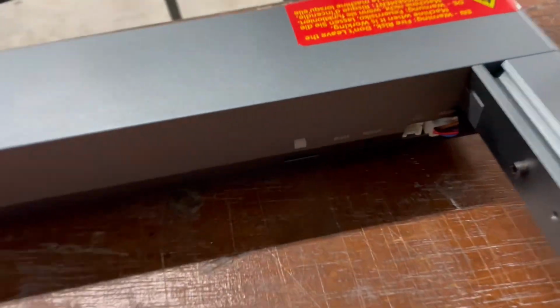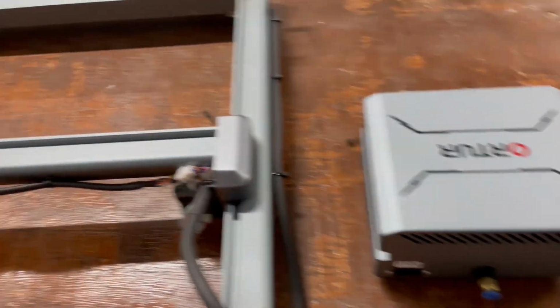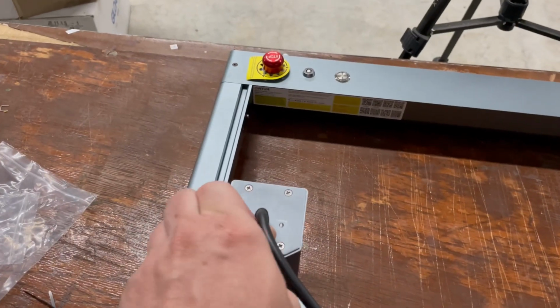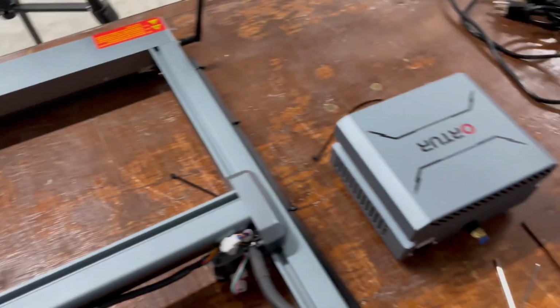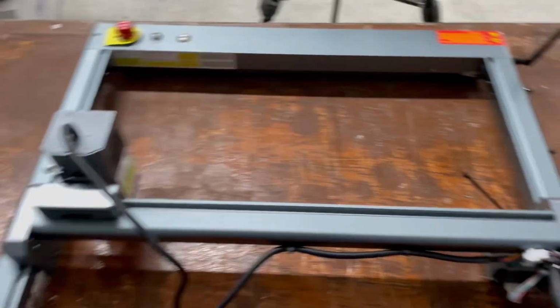Now with us having all of our cables ran, next is to connect up the air pump. So I'll just go to there and to there. So that's fairly simple and easy. We'll get that connected up.